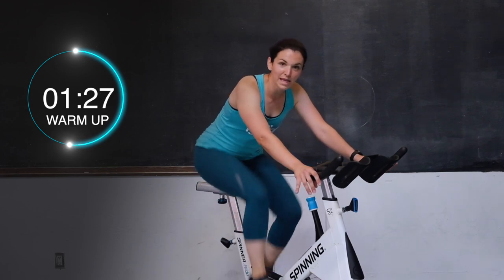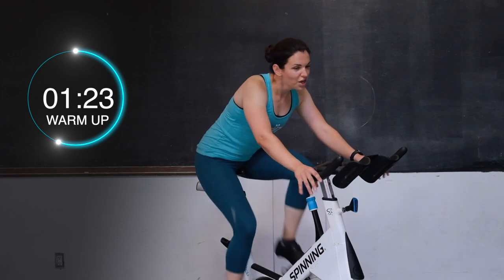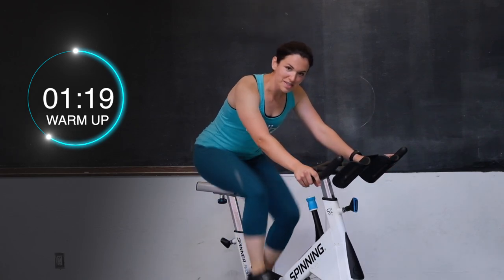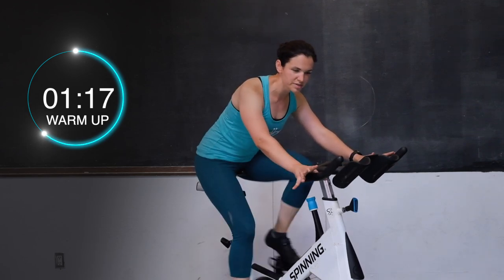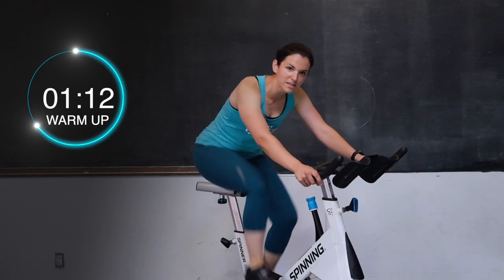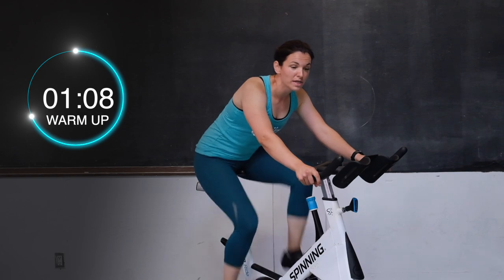For the last minute of our warm-up, we're going to be going into a standing hill. Not quite yet, stay here for a little bit longer. Keep going. Dig those heels down to the ground. Keep those shoulders down and back. In 14 seconds, we're gonna add about 3 more turns. We're gonna be standing into a nice big hill.